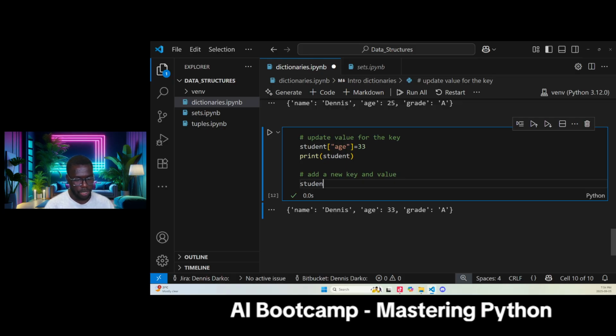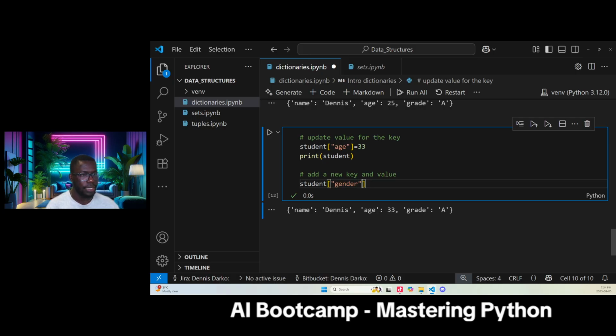So student, and then we bring our square bracket. Inside our square bracket, what should we add? Type in the comment section. What data should we collect? Gender, okay, so I will say gender.